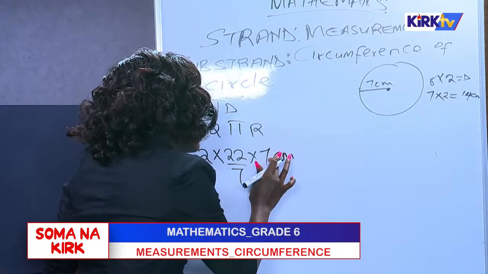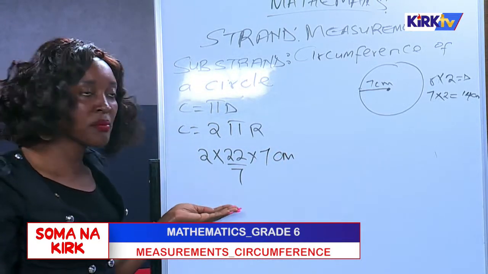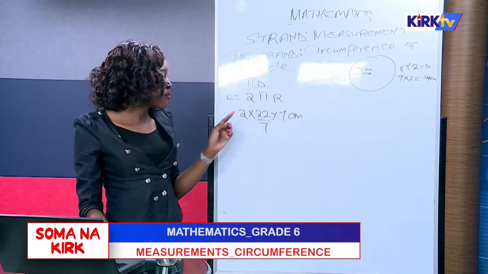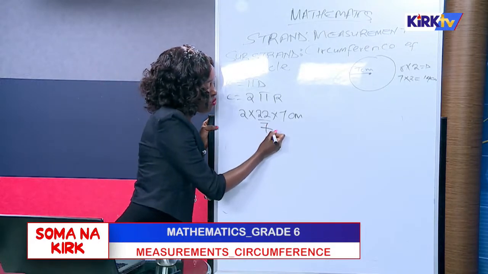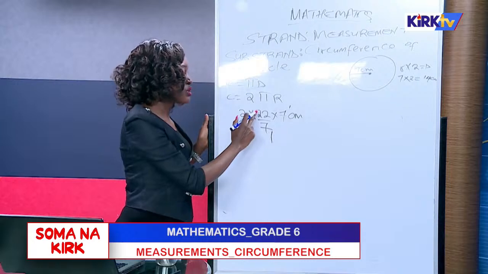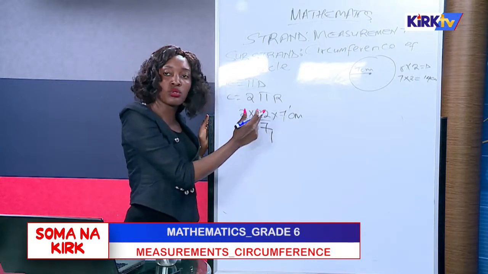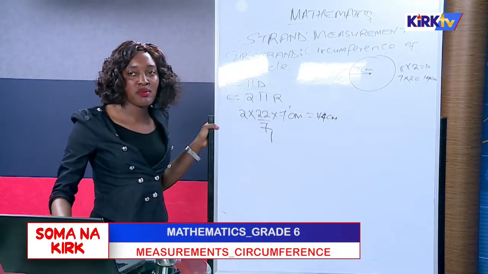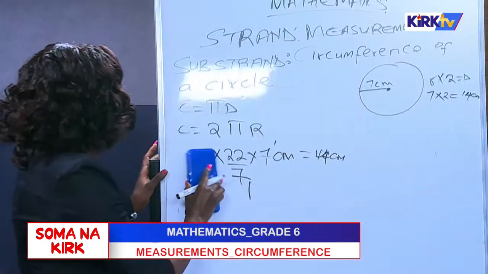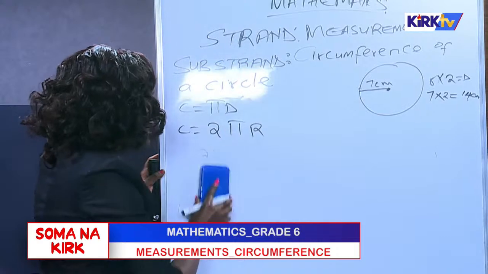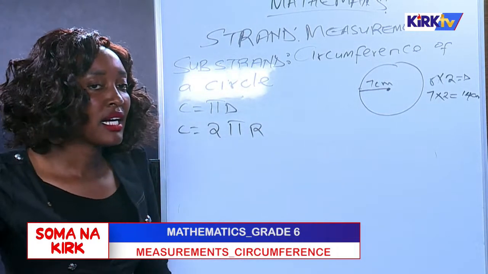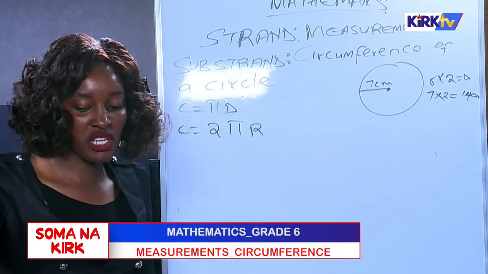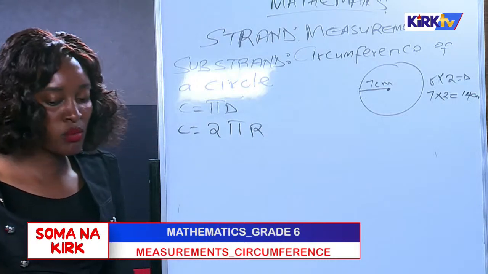Okay, which number? We have the denominator, which is 7, and then check which number 7 can simplify without a remainder. And of course, it's 7. So by 7, 1, by 7, 1. 22 times 2, or 2 times 22, you get 44 centimeters. And that is basically it, right? So depending on which formula you like, you can use either and you will still get the circumference of the circle.